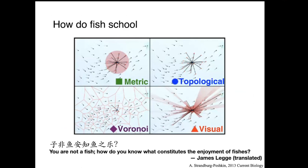And then after that, I spent a lot of years trying to answer another question: how do fish school, basically using robots? Traditional studies of how fish school mainly rely on tracking. They have video records, and then they track individuals, and based on the tracking, they assume that if two individuals are very close, they are exchanging information, or from vision topology, if I can see the other individual, I assume they interact or exchange some information, or based on other topological approaches. All of those are based on some assumption about whether these two individuals have information exchange or not.